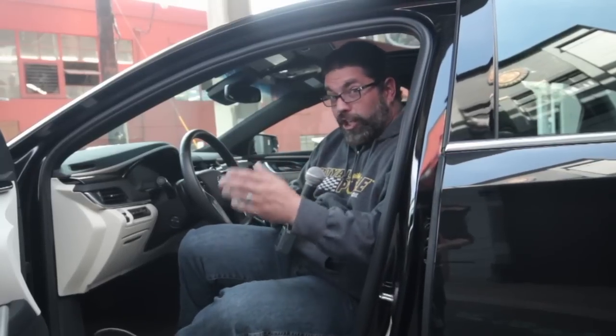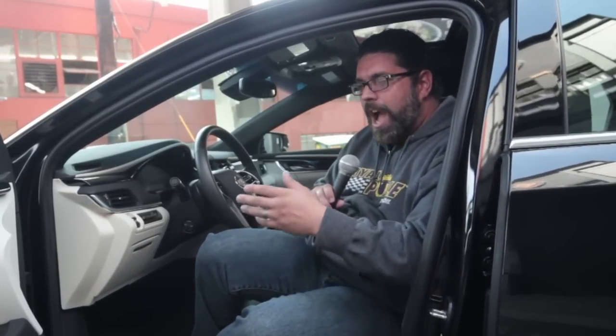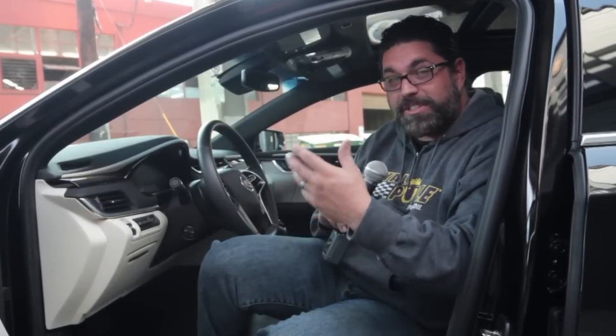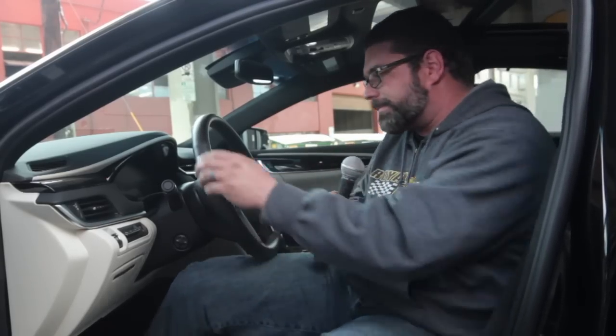Before we talk about CUE, the Cadillac User Experience, that's the electronics in the vehicle, I want to talk about something that American cars sometimes get a hard time for. It's bad interior choices when it comes to materials. And I have to make mention that Cadillac did such a great job of not only the touch materials, but the suede in the headliner to the leather on the dash. It's an amazing combination of metal, plastics, and all types of great little touches that make it a great interior.